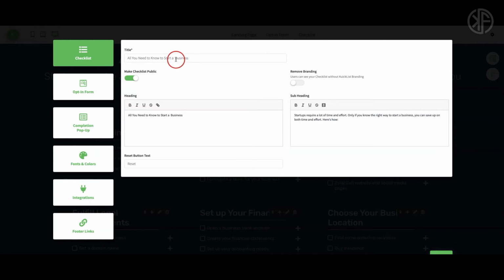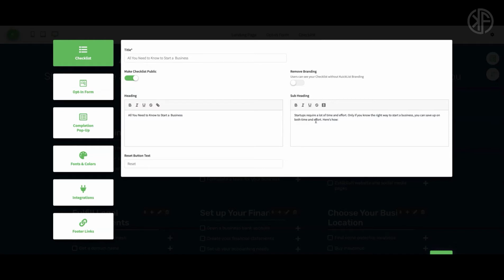So you can edit the title if you want. You can edit the heading and subheading. One of the things that I really wish they would do is allow a little bit more customization here on the heading and subheading. I don't think I could really center things and right justify and do a little bit more customization. It's a nitpicky thing, but still, that's one thing. Hopefully they'll add that in at a later date.